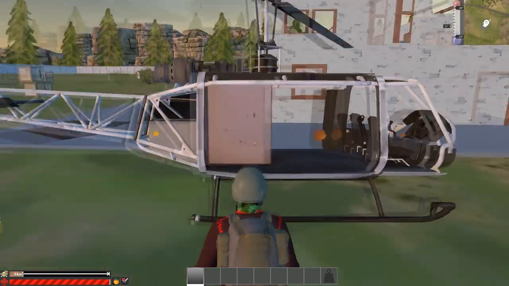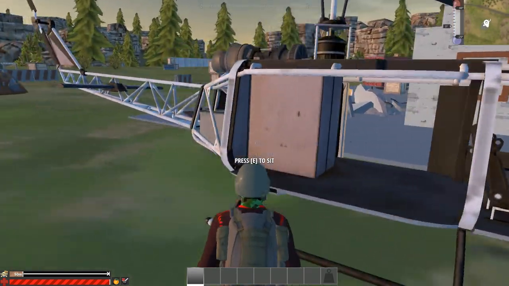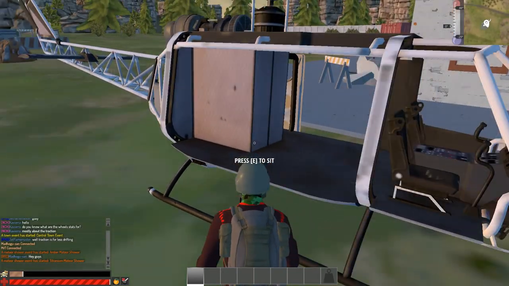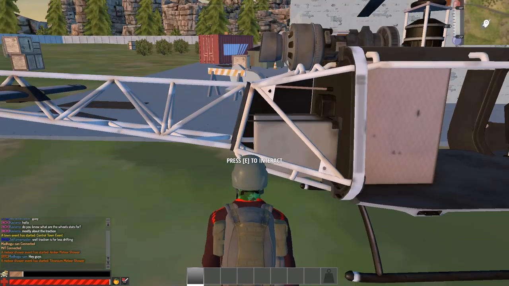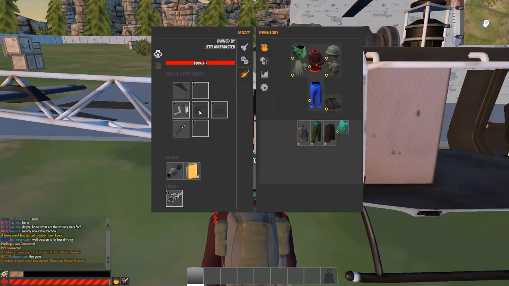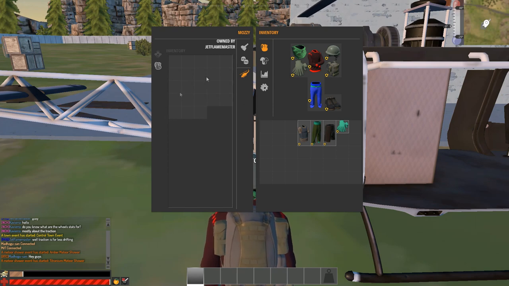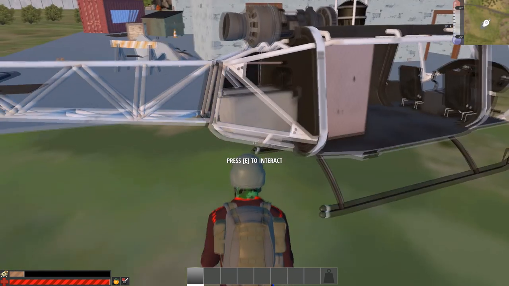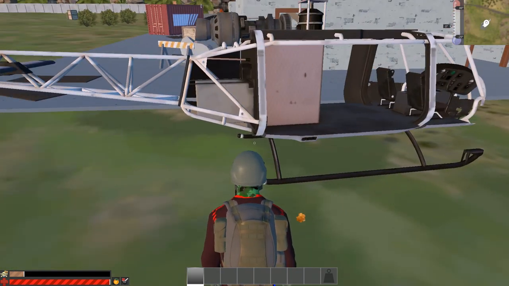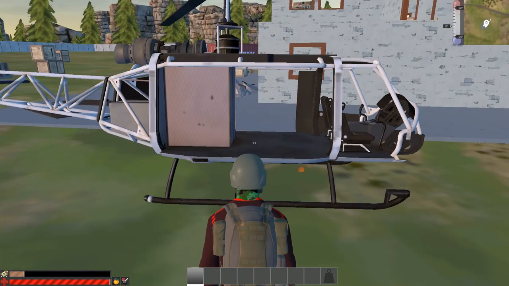Apart from that, the helicopter has four seats: the pilot, co-pilot, which does nothing, and two back seats. And you can put panels on the helicopter to give it some PVE protection. You also have a small inventory, as you can see here, and it uses AV gas, and in my opinion, it uses very, very little gas, so you can mostly with two or three gas get across the whole map and back in most cases.